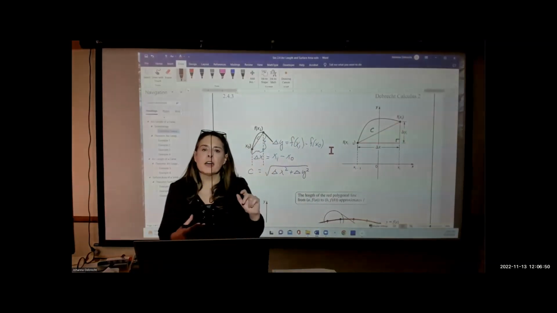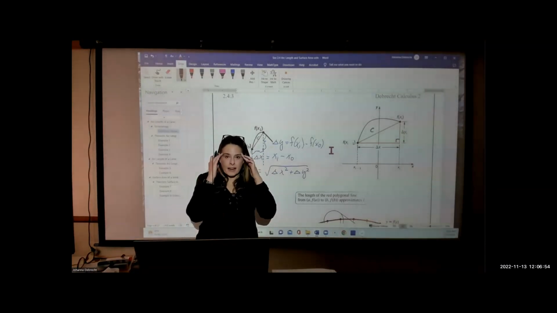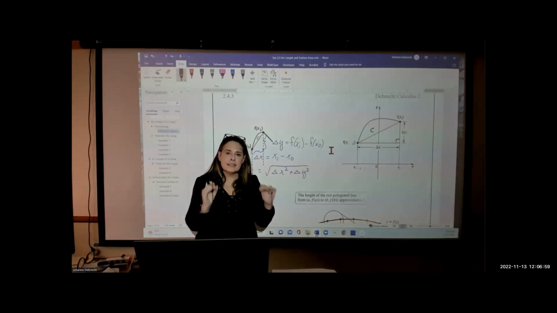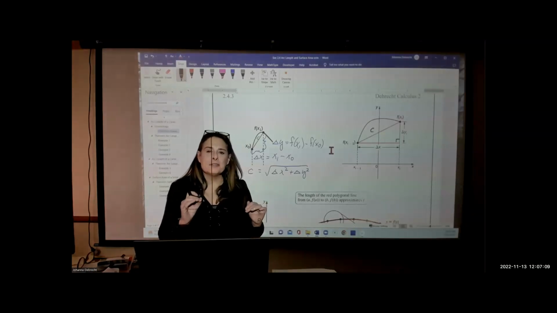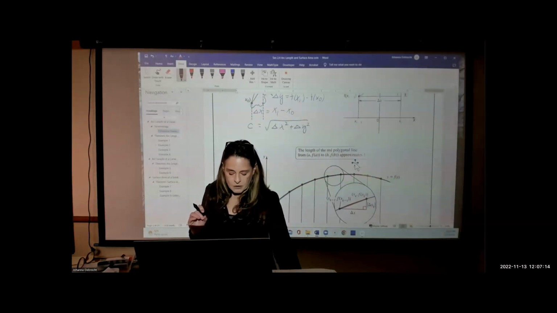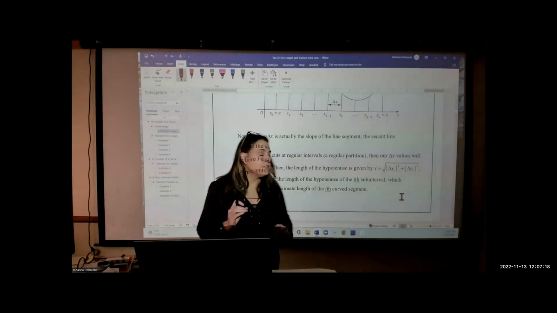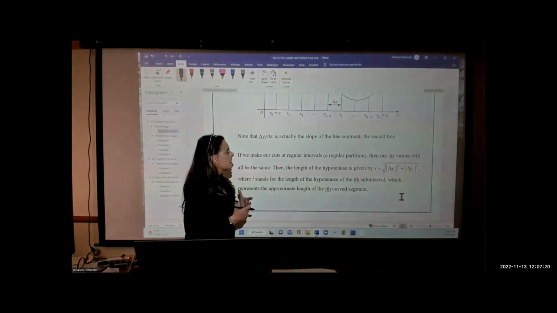Now, you may wonder, why is she talking about the slope of the secant line? Think back: what theorem do you know that says something about the slope of the secant line compared to the slope of a tangent line at a particular point? Yes, I'm foreshadowing. We're going to be using the mean value theorem. Before we get there, we need to do some algebraic manipulation in order to get that slope of the secant line into our formula.